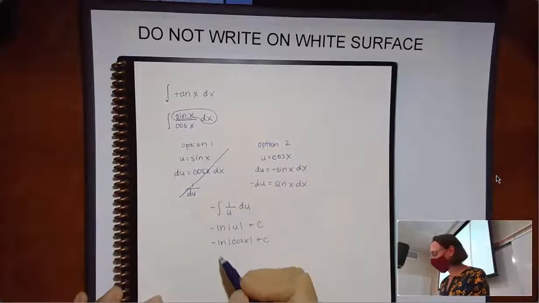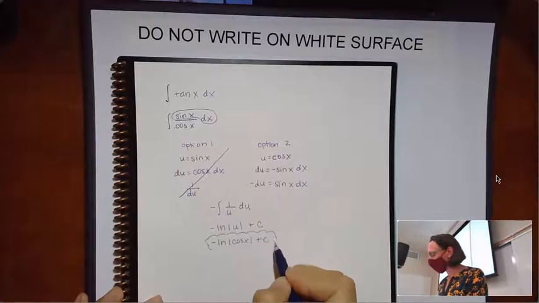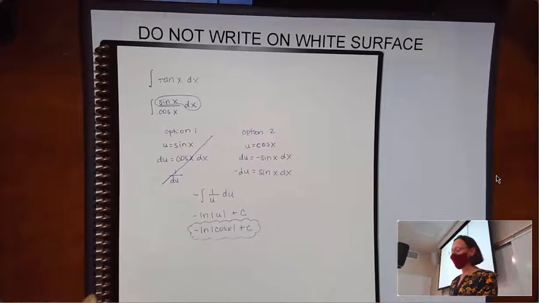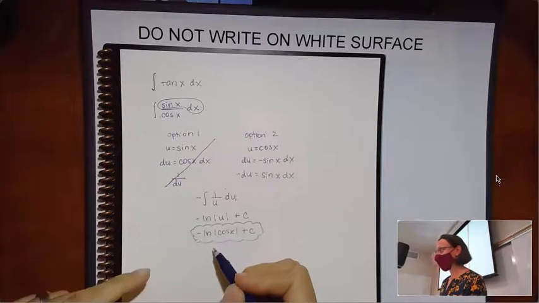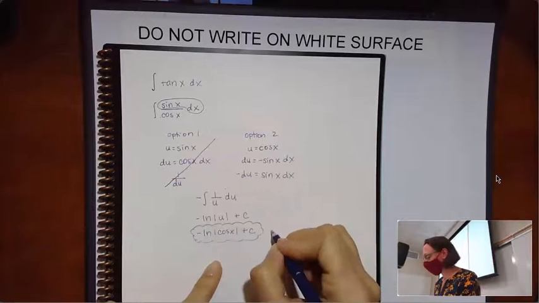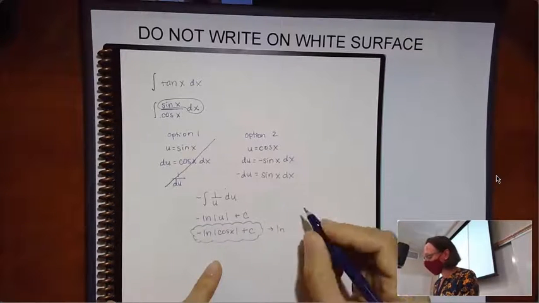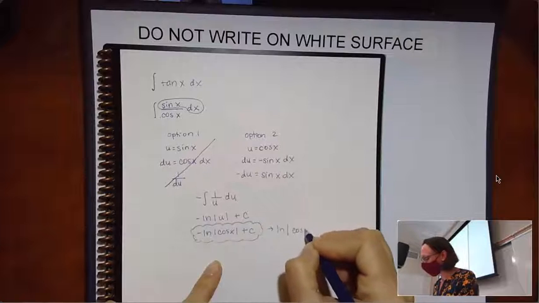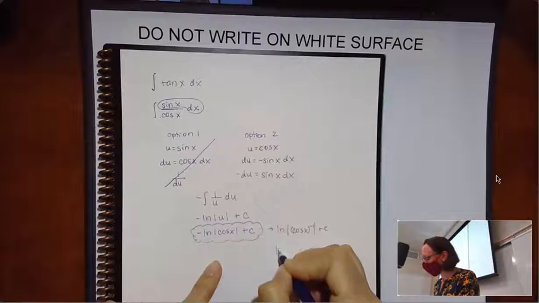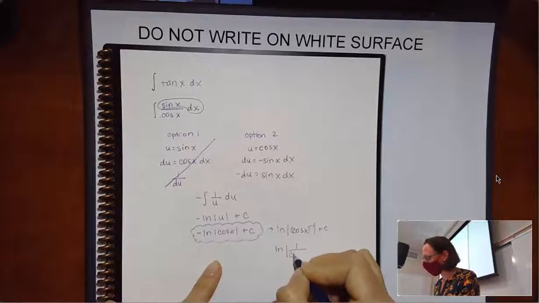And this would be totally fine, but I will tell you that this is not the answer that you will see in a reference guide or the book in terms of what the integral of tangent is. Because what the book decides to do is to use log properties to manipulate this. So that negative in front, we can pop inside as an exponent and turn this into natural log of cosine x to the negative 1. But that's the same as saying natural log of 1 over cosine x.